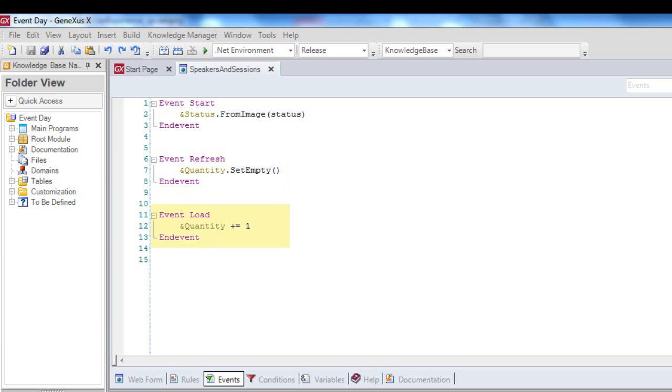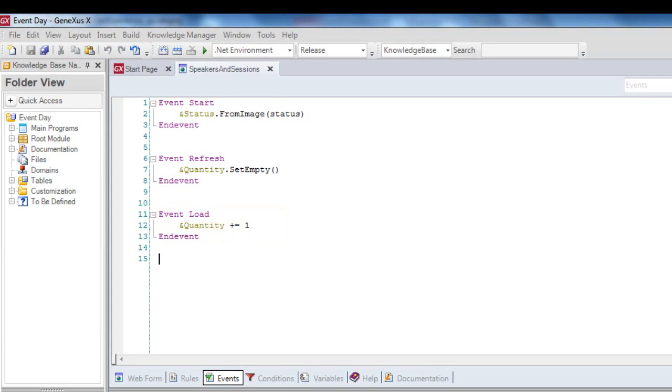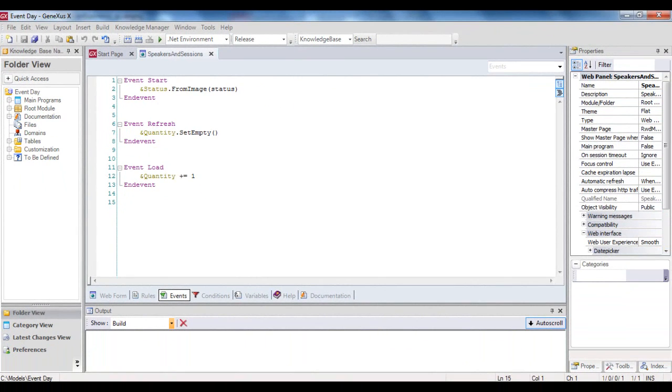Immediately after this comes the execution of the load event, once for each record navigated because the web panel in the example has a base table. As a result of this, all data in each record fulfilling the conditions defined will be added to the HTML that will be sent to the client, and the grid will be drawn on the page in the client. We can see that in the refresh event, we've initialized the quantity variable with 0, and in the load event, we're increasing the same variable. So what happens when the user enters, or in this case selects, a value in the variable used to filter? Let's see it.